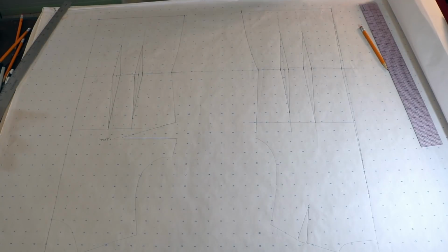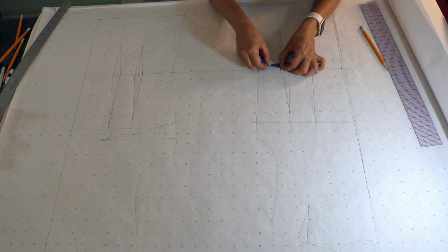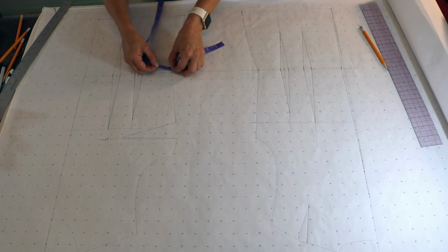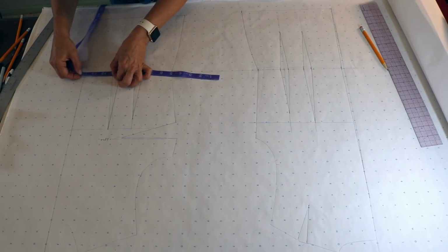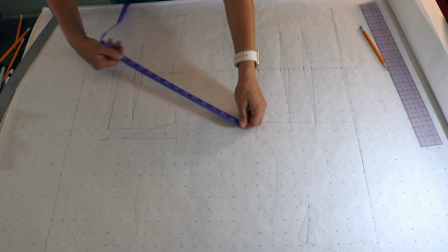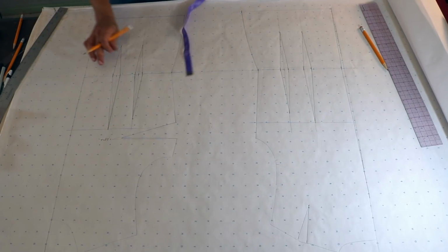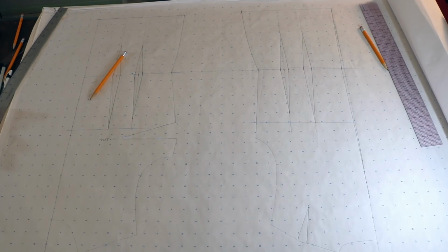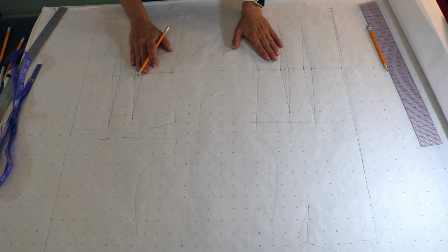Now we're going to measure the waistline. So we're going to measure from here to that dart leg and carry it over like that. Then I'm going to carry it over to this side, just like that. And then over here to this side. Okay, when you do a torso sloper, you have to have a little bit more ease than if you were just putting the two pieces together. So we have 28. When the measurement of the bodice is 27, we want that 1 more inch to be for ease. So this is perfect. All right, all done.